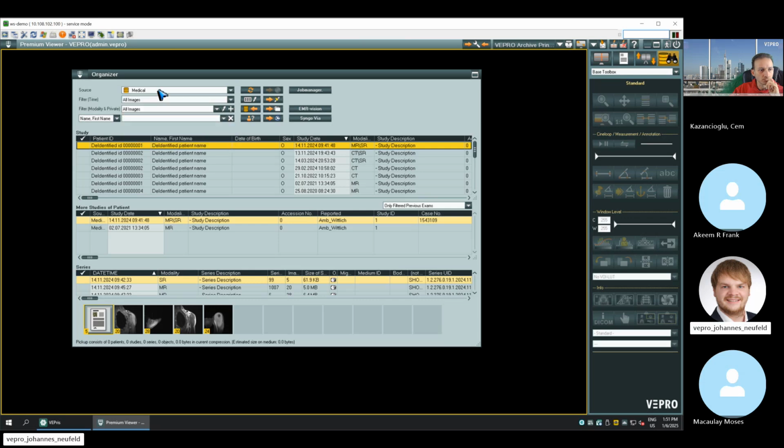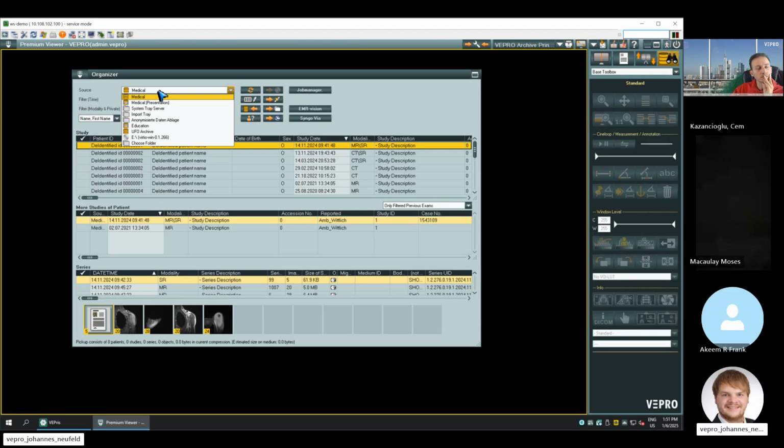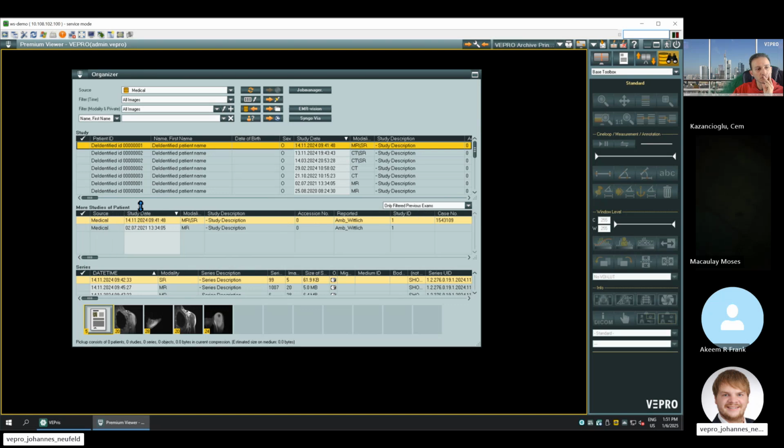How or where do you store the images from Buko or other locations at the moment? Are they all in one archive? All in the one archive. Okay, but then the question is, would you like to filter that in the future, so that you can see directly here in the PACS, okay, this one is a Scarborough image, this one is a Buko image.